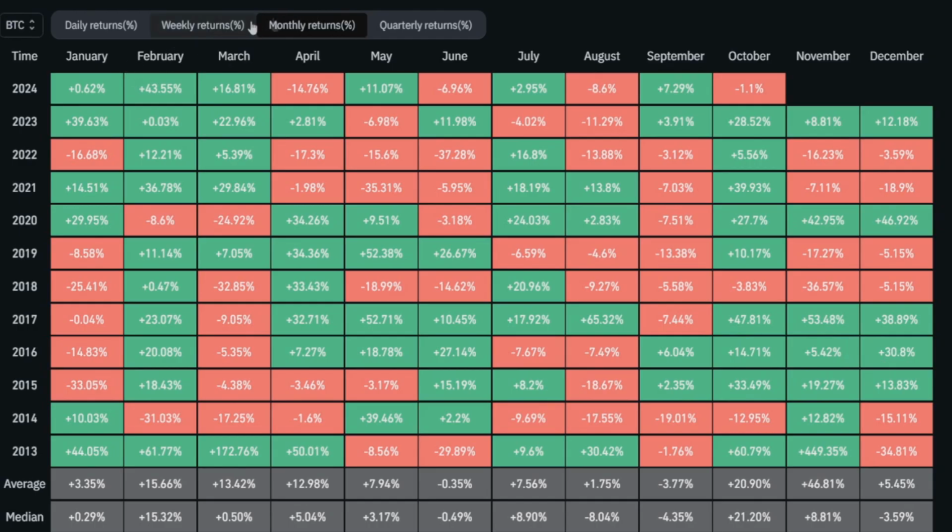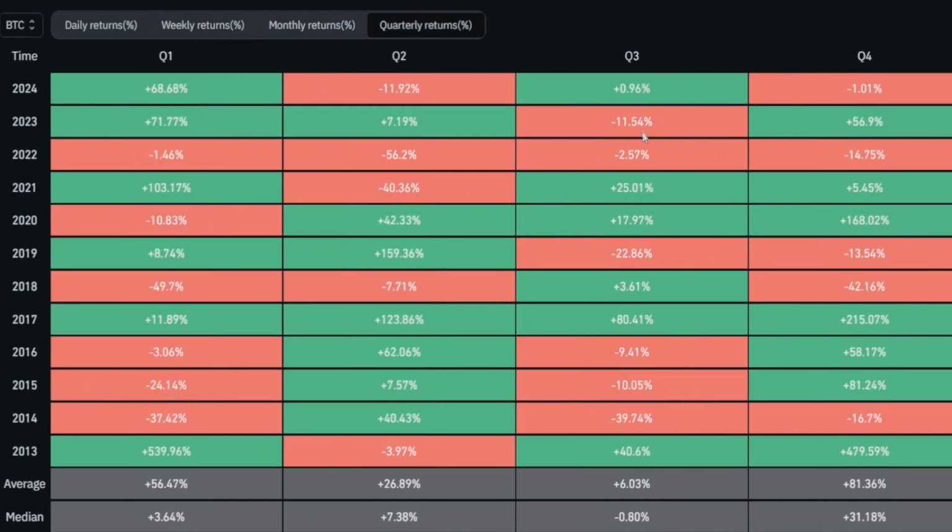Also, if you take a look at the quarterly returns, October is one of the best. October is usually green, and especially in a bull run like 2021, Q4 was euphoric, and Q1 was also very good. Everybody always talks about November 2021 being such a beautiful month. Look at the quarterly returns of Bitcoin, only 5% in Q4 2021. Everybody remembers this because retail came here. Retail bought this uptrend, got sold off, rebought the dip, and got sold off again.